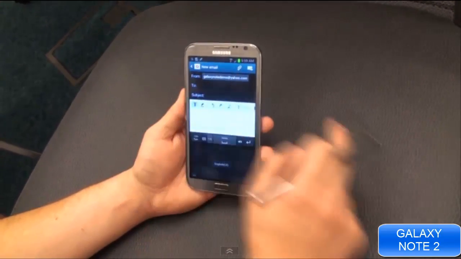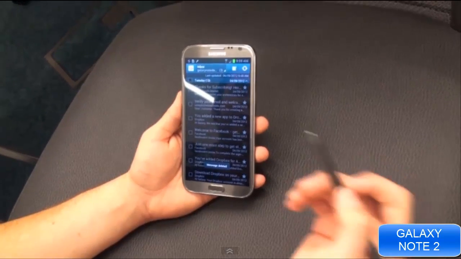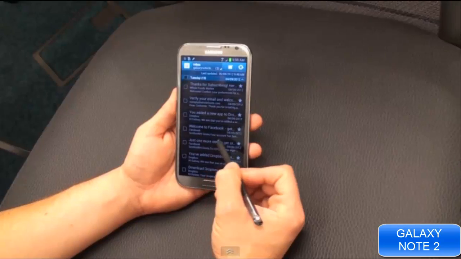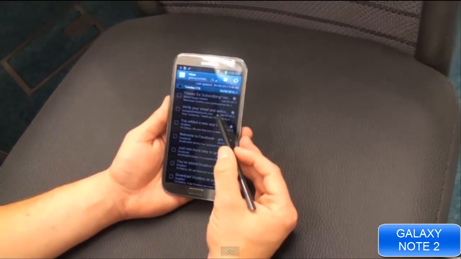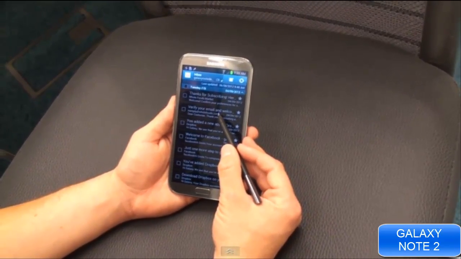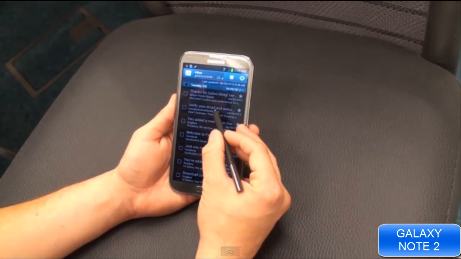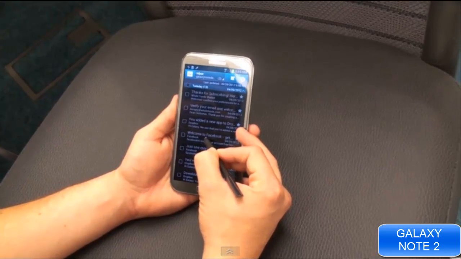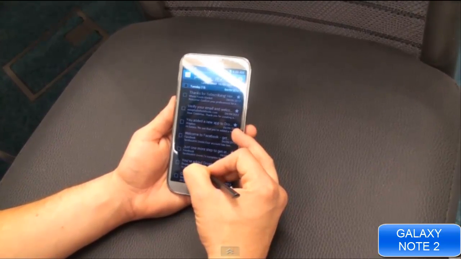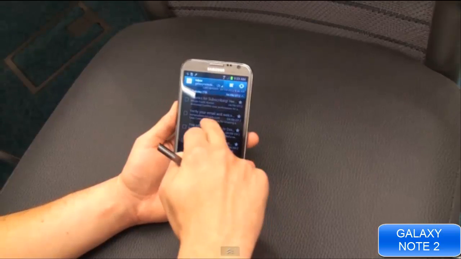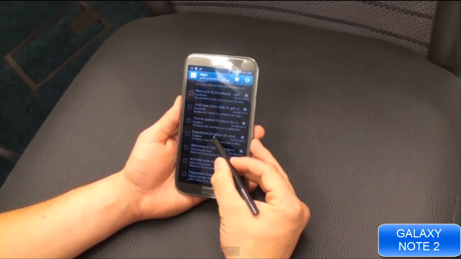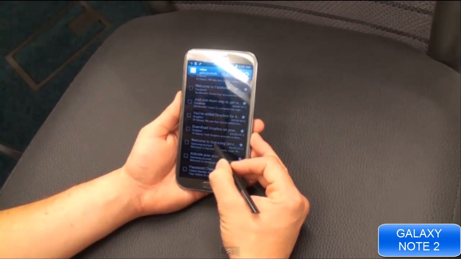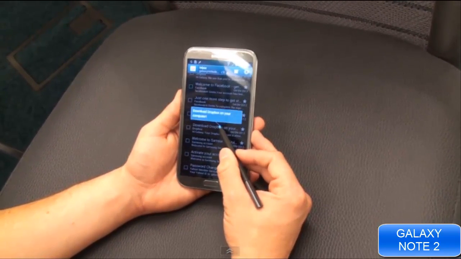Now there's a lot Samsung has done with the hover capability. On the original Note, you could turn on the ability to see the mouse pointer when you move around on the screen. But Samsung has taken this a step further. So for example, you can hover over an email, and if you hover long enough, you get a little preview. And this works in a lot of different places, like in the photo gallery. Problem here is that you can't really specify the time. Sometimes it takes 3 seconds. Sometimes you get into a good little rhythm here and it opens up a lot quickly.